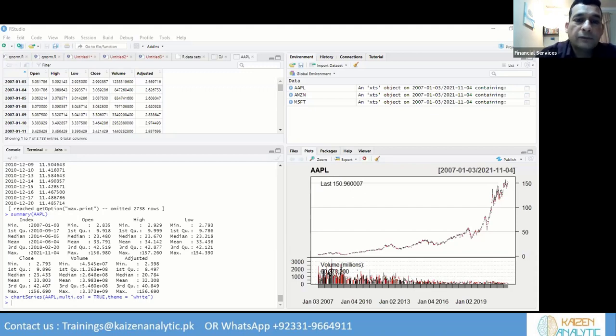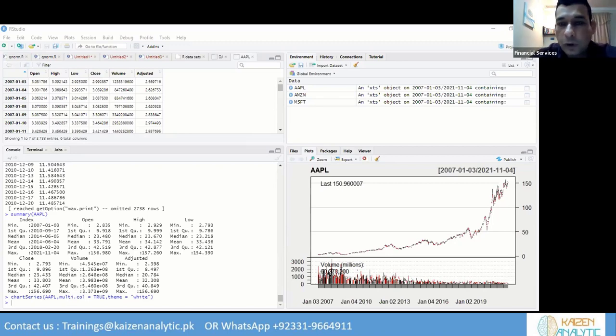ARMA models are defined for stationary time series. In order to make the time series stationary, you must difference the time series. Later on, we'll see how to detrend the time series, how to take the differencing of the time series, and how to apply the ARMA models. It's quite an advanced topic. If you need to difference the time series d times to obtain a stationary series, then you have an ARMA(p,d,q) model. These are the parameters of the ARMA model.